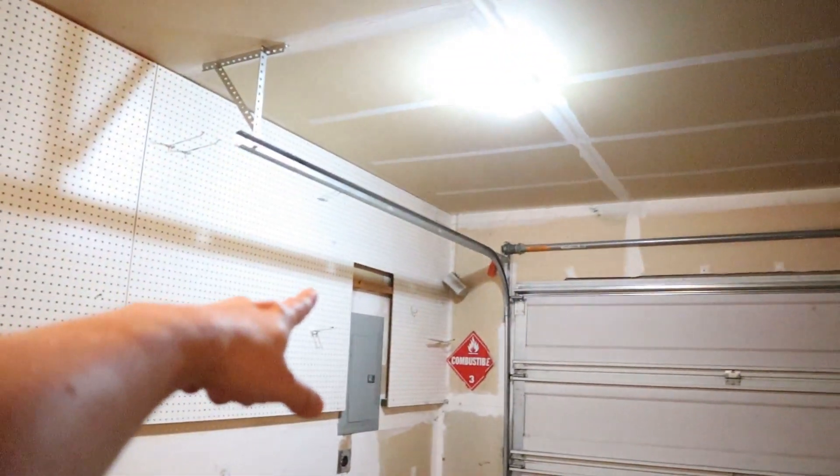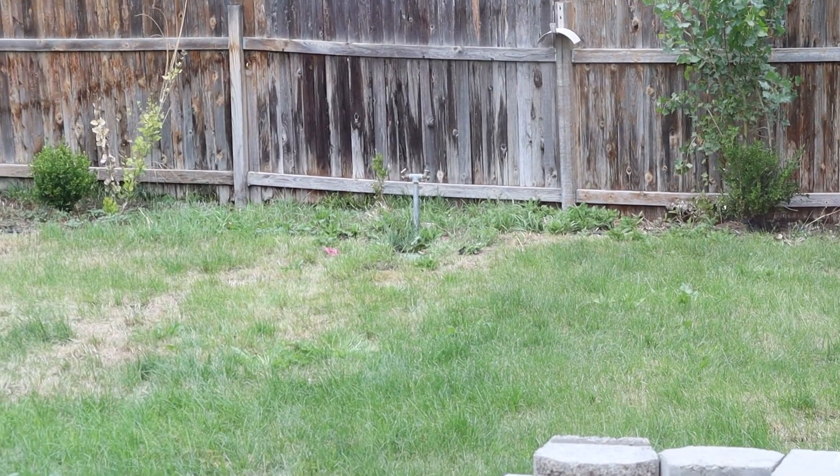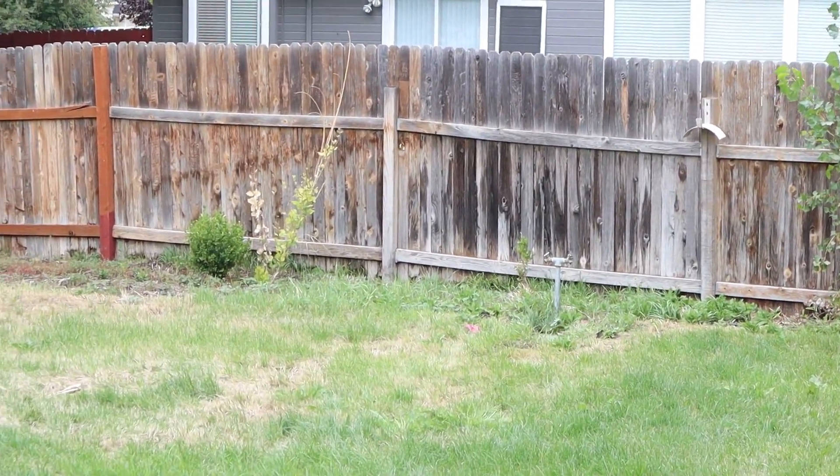There's a speaker in that corner and a speaker in that corner still that they left — so that's coming down. Those are the major things I am doing today: filling up the cracks, doing touch-up paint, taking down what I'm guessing was a pull-up bar, and the speakers. And then fixing the dripping pipes outside — on the irrigation pipes. It's either I find out where the turn-off valve is, or I'm going to get wet changing them out. So I'm going to start getting to work and having fun with it.